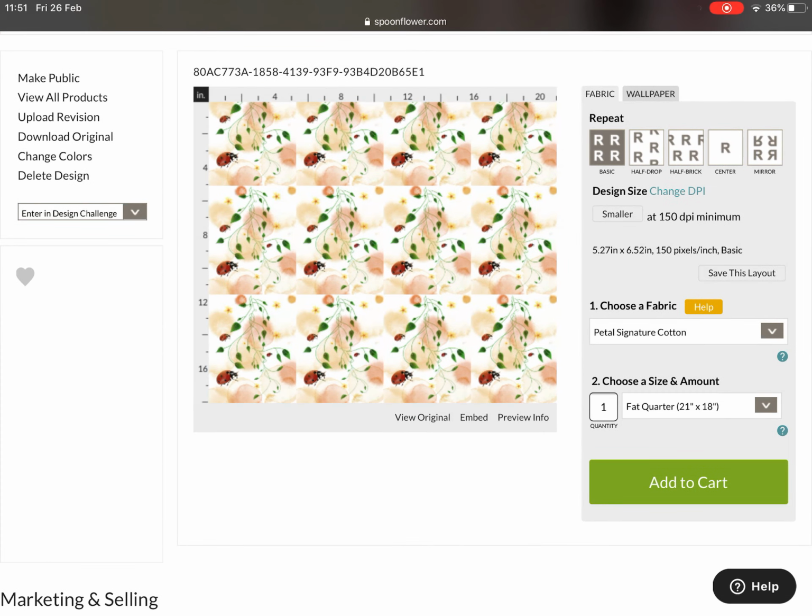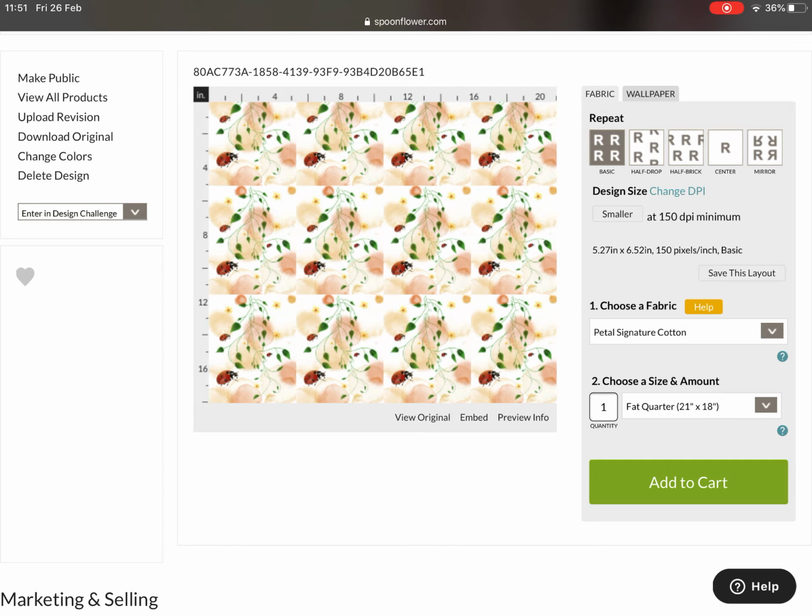Now this is my design here. What it's done is it's put it into what we call a basic repeat, which is essentially my unit of design, one after the other, line after line, okay? Doesn't look great because I feel it's a bit boxy. So if I look on my right hand side here, I've got some different options for repeat. Notice as well, this is under the fabric tab, okay?